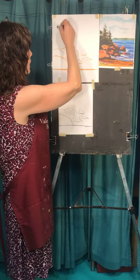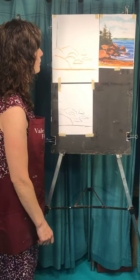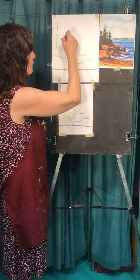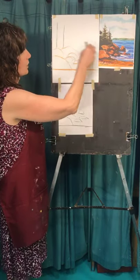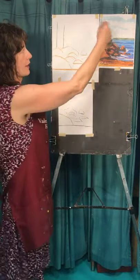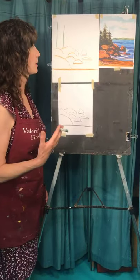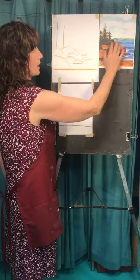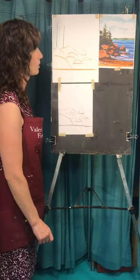So when you do this first line, get pretty close to the edge of your paper. And then do another one, maybe right in here. Okay? So what happens with the fir tree, I look at this one, it's very spindly. When you paint, you can add this all on top afterwards because you're adding a dark color of paint. If you happen to be painting, once you set this in here, then work from your sky and your trees over here and your blue, and then come back and add the trees. But since we're drawing, we have to account for them now.